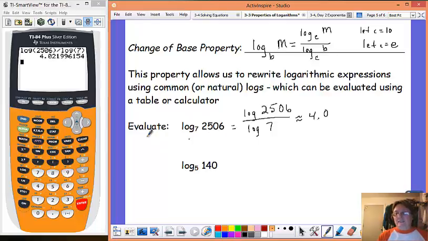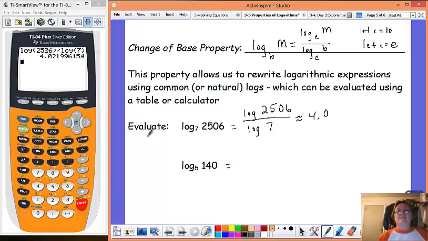If you happen to have the Casio calculators, they do work in any base. So you could set this up on your Casio calculator to do it without the change of base, but it's a good thing for us to remember that the change of base formula works. And as far as I know, there's no way to do that on the TI-84s unless they've been improved since I bought my last one.